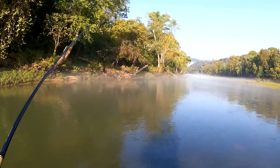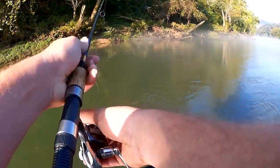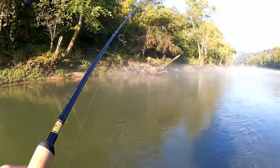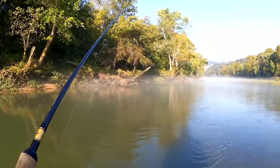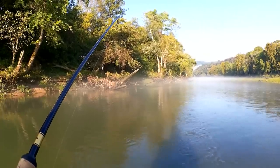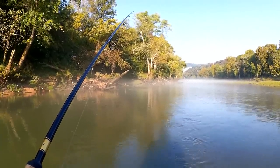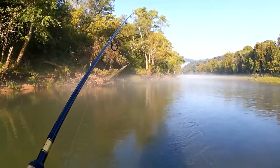We'll go down this way a little. Maybe I'll fish it closer to this log jam down here. There we go. Come on, let's get a big one. Let's check that drag. All right. Ready to rock and roll. Of course, after I'm done messing with this big minnow, we're gonna go with some corn or some power bait. We're gonna bounce it off the bottom. Got some mice tails, got some power eggs.